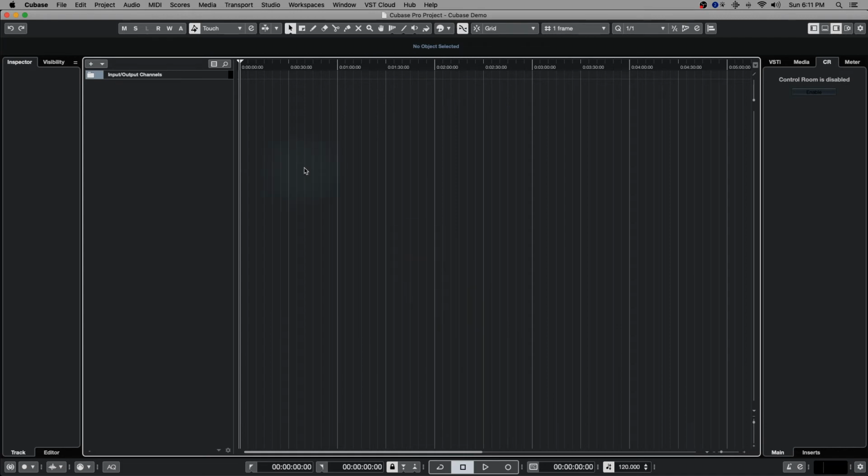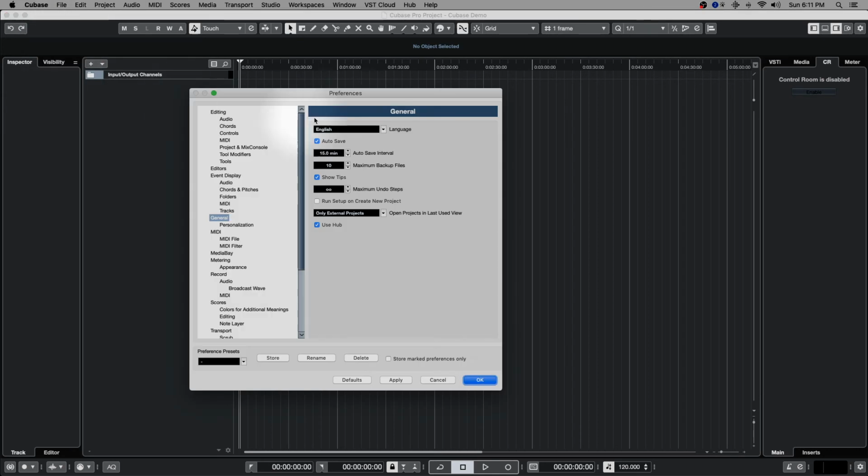Now, part of this introduction video, you won't have to do this per project, but I want to show you a few basic preferences that you might want to change. Now, the difference between project setup and preferences is that the preferences is broad or general for this computer instance of Cubase, where the project setup, that's for each project. Now, standard shortcut on a Mac is Command comma, but you can also find it in the Cubase menu, and there you find some preferences.